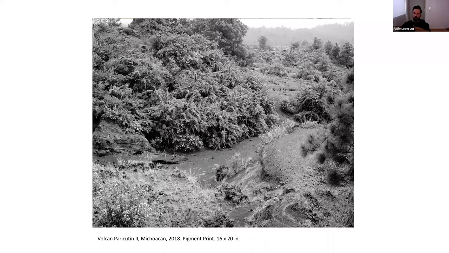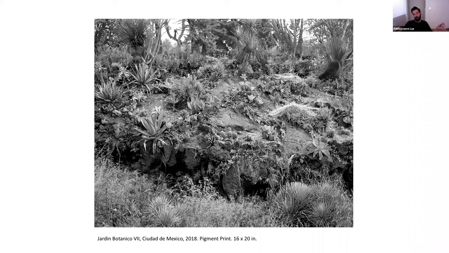After thinking about it for maybe 5 or 6 months, I thought about working with the idea of volcanic stone, which is not only one of the most present natural elements in Mexico City's architecture through history, but also probably the main element for Mexican modernists. When they built the UNAM, our national university, or a town called Pedregal, it was literally built on top of volcanic stone and with volcanic stone. It was obviously a reference to California and modernist architecture, and how and in which spaces it was built. But here it was done on top of volcanic stone because that's what we had surrounding the city, because of the volcanoes that surround the city.